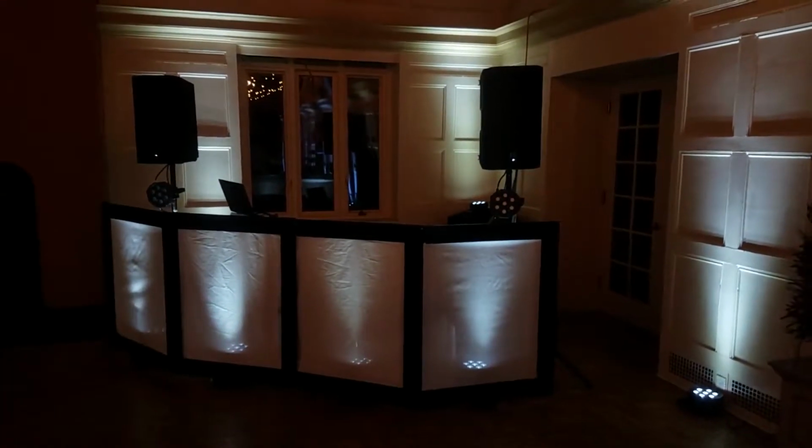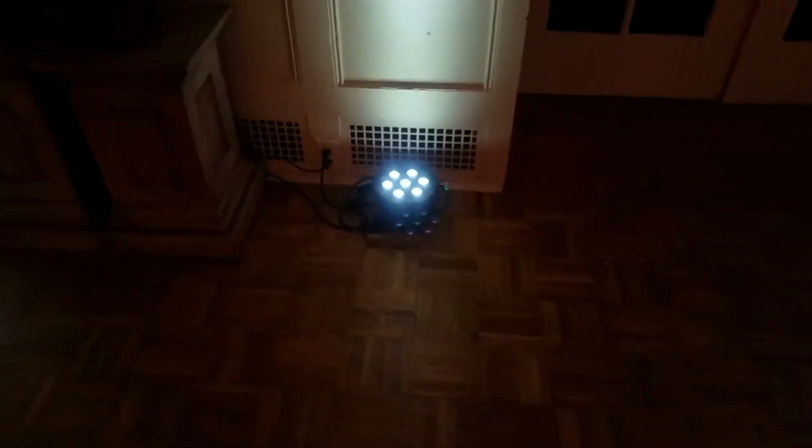Let's take a look at this. The two lights that are on there are not on, just because we're not dancing yet. Yeah, we got the donors too, and some of these providing us DMX. Anyways, guys, see you guys in some gig footage.